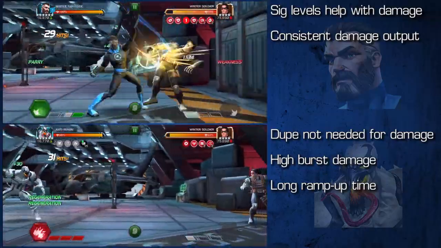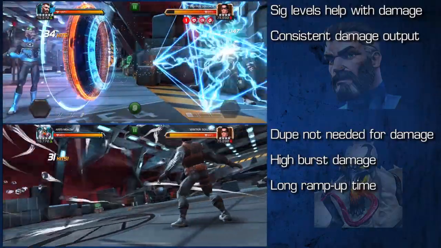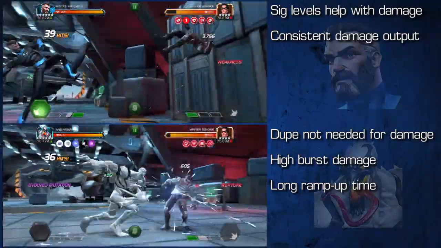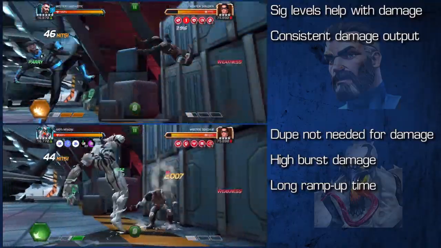One difference you can observe as you watch is that Reed's damage is much more consistent throughout the fight, while Anti-Venom is more reliant on burst and takes over half the fight to ramp up. In a shorter fight though, I would be using a different rotation for Anti-Venom, which would mostly mitigate this concern.